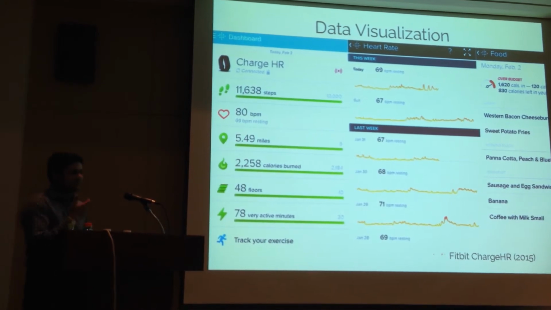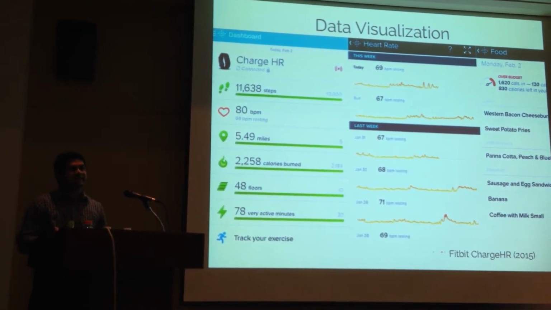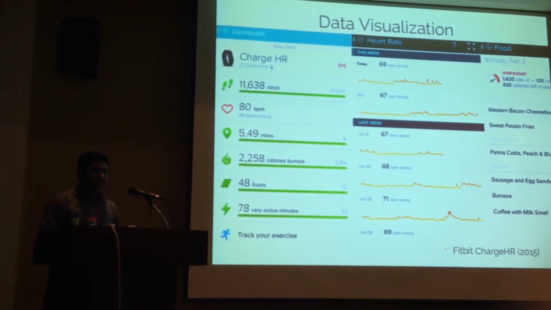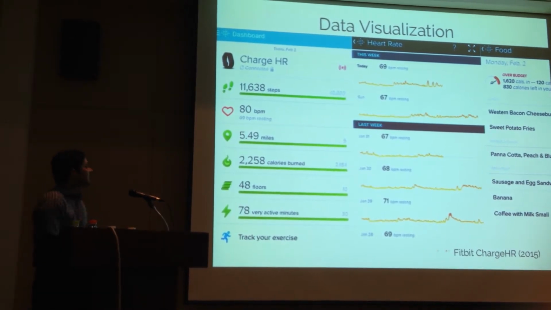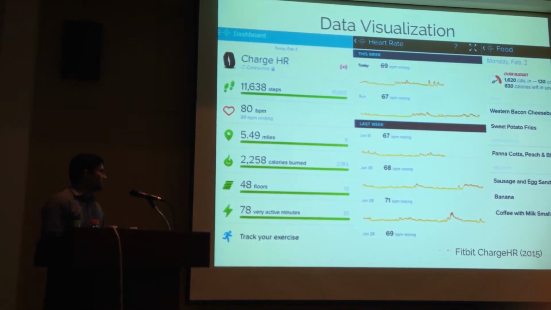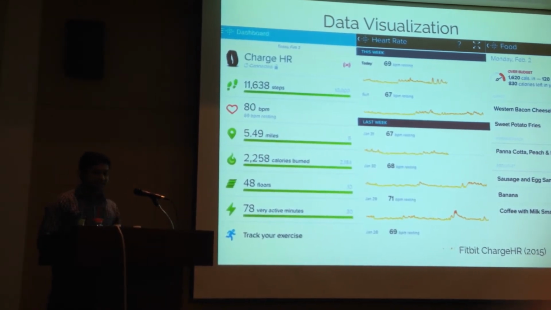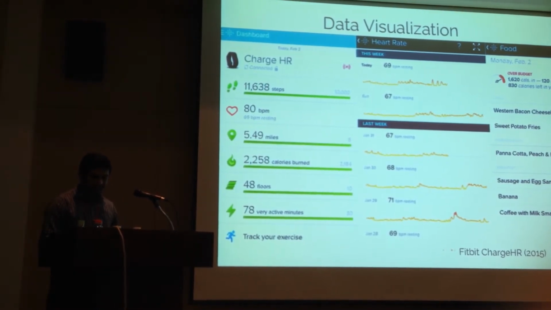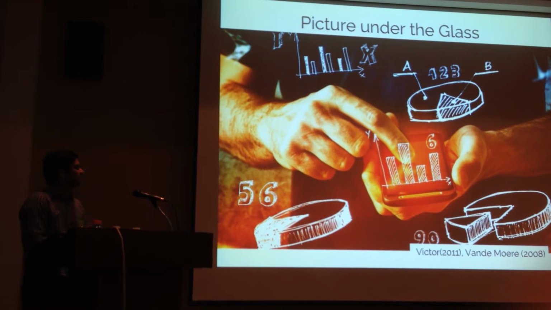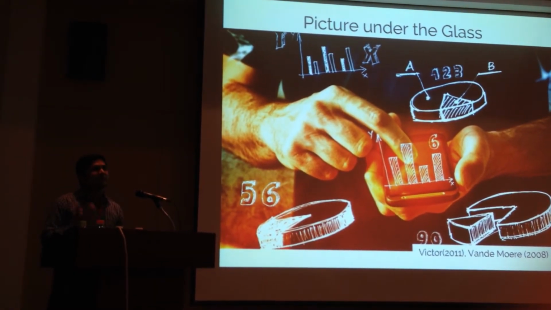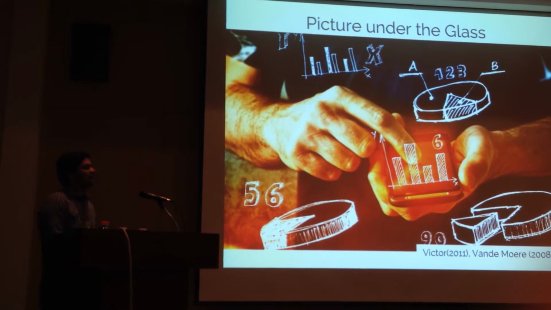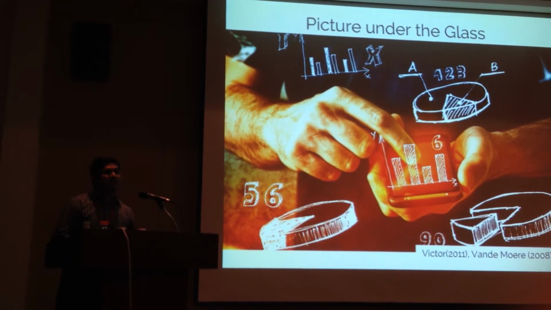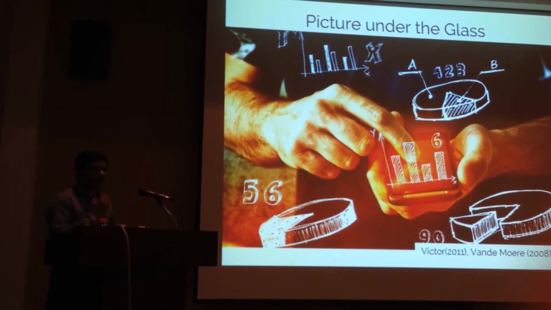Since visualization has been proven useful in professional settings, a variety of work has tried to leverage its potential to represent such personal information. For example, here you see a commercial activity tracker, CHI'15, and the information is presented in the form of numbers and a graph. We also see a predominant use of screens to portray information. The screen, on one hand, offers the capacity to stimulate our visual senses, but on the other hand, it also reduces the interaction to just reading information, and it ignores the variety of other senses that are available to us besides vision.